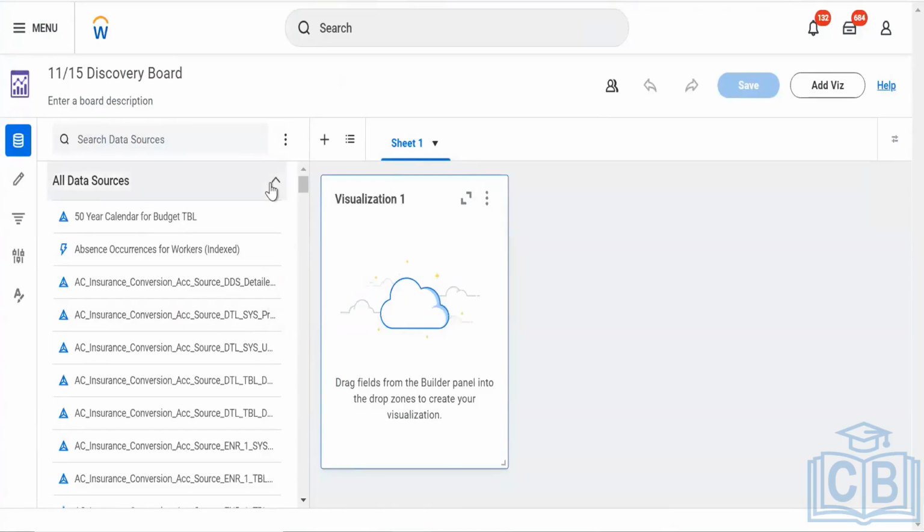Discovery Board also has a timeout. Let's say if the data which is to be displayed is too long, it will time out. It will display all the data available. There's some limitation. It's not a limitation in any number, but it is advised to always use the index data source. And apart from the index data source, the data should be wrapped with filters so that it gives the output very quickly. Here we choose Worker for HCM reporting.